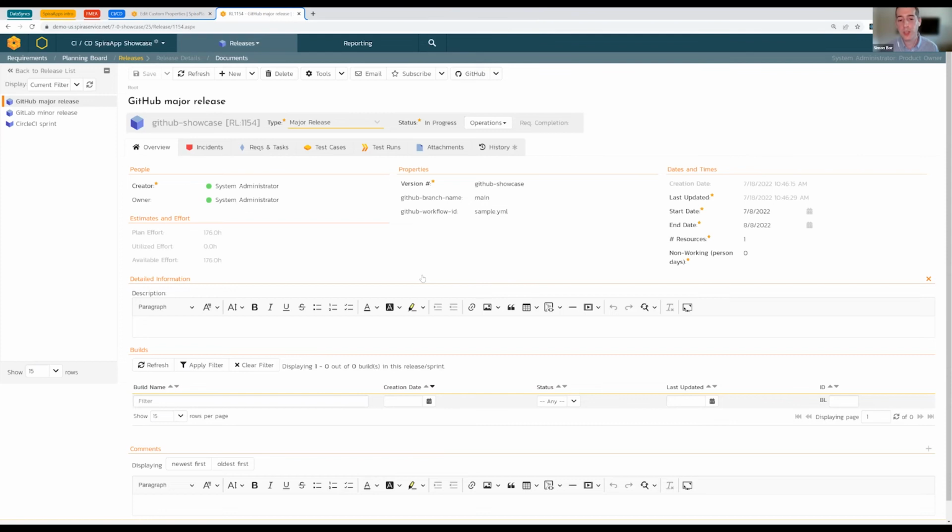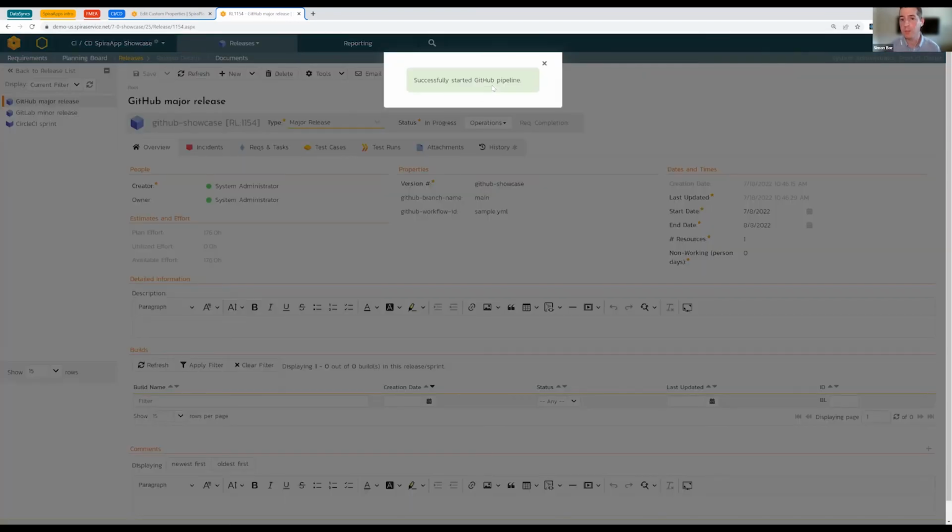So as we saw for the product settings for the Spira app, we gave it a GitHub repository. And here we give it a branch name. So we've set our repository. In that repository, we want to look at the main branch. That's what we fill in this field. And this field, this is where we say what specific GitHub action workflow we want to kick off when that is tied to this release or sprint. So you can see at the top here I have a GitHub button. So when I hit run action, it's going to take that information of the repository name, the branch name, and the workflow ID, send that to GitHub, and put in the request to GitHub to start that GitHub pipeline.